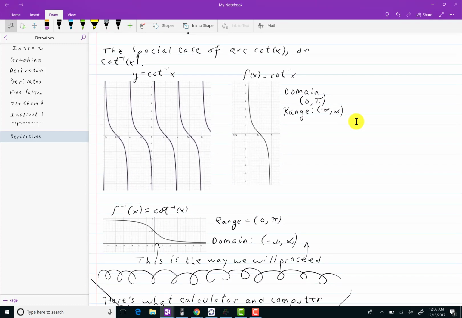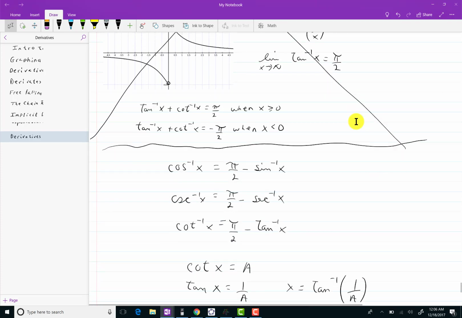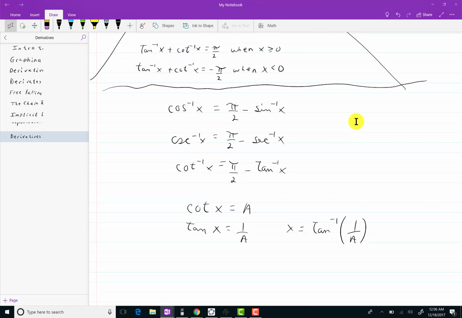If you ever have to use cotan inverse, then you could. I could have them on tests, things like that. You do need to deal with them occasionally, but usually you can get around it. But sometimes you have to draw the graph and things like that. So with that in mind, the easiest thing to do is this. Define all your co-inverse functions this way, and you will be good to go for this course.